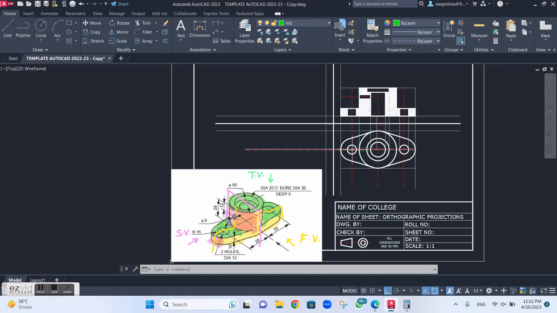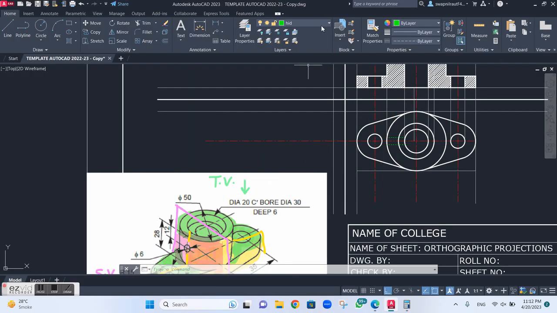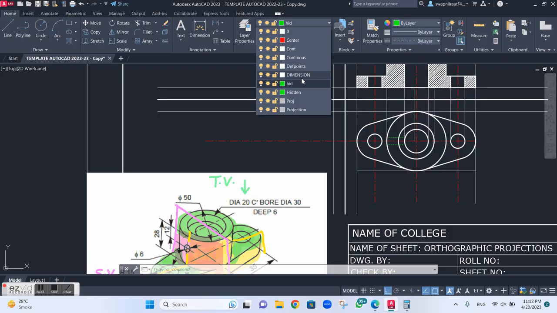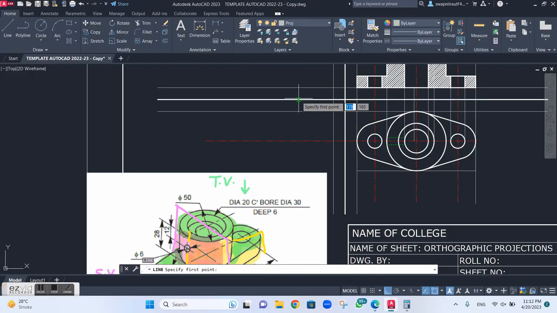So now we will go on to the side view. For drawing the side view, as you already know, we need to take the projections. So I will take the projection layer. I need to draw a 45-degree line, so for that I will turn off the ortho command. I need to draw 45 degrees, so 90 plus 45 is 135. I will use tab, go for the angle and take 135 degrees. So that is my 45-degree line.